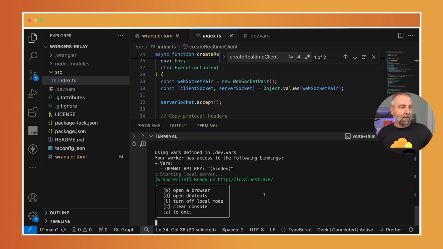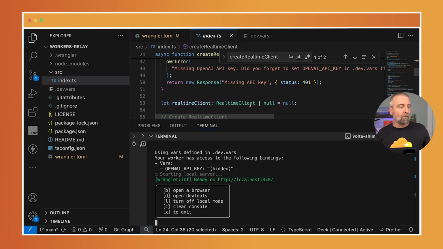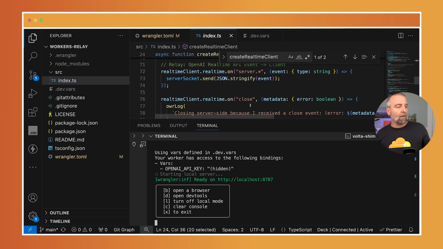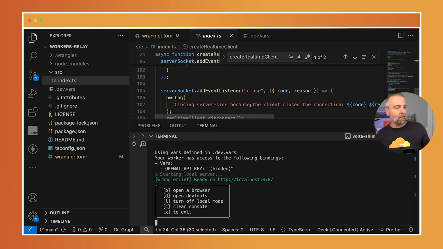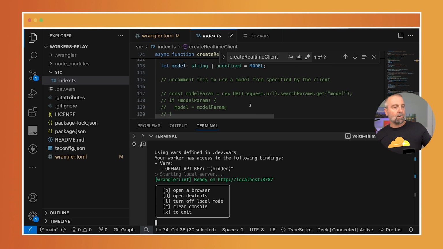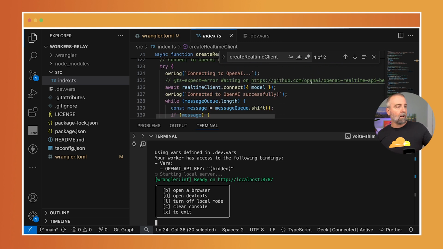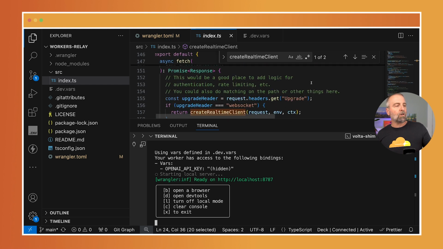There are places in here that you should be coming in to do some changing of things. In fact, we left it really nicely coded. So you can specify the model if you wanted to. That's something that you could do that's a little bit different here. And there's also places where you could do authentication, rate limiting, that sort of thing. Any sort of control that you wanted, because now you're in between the two. So you have complete control.